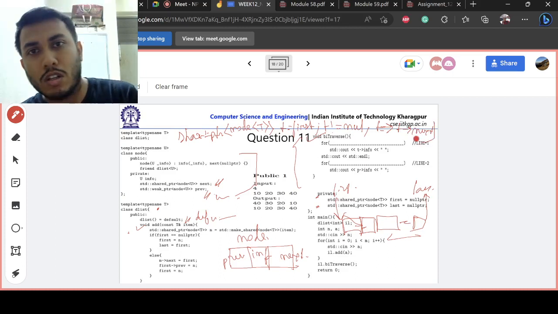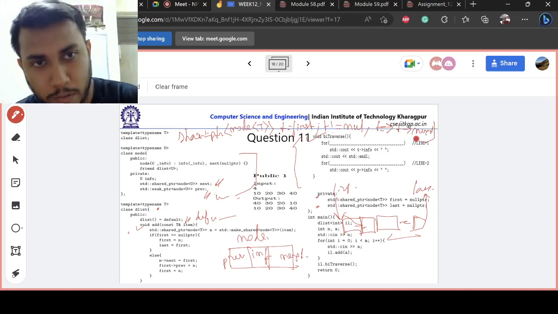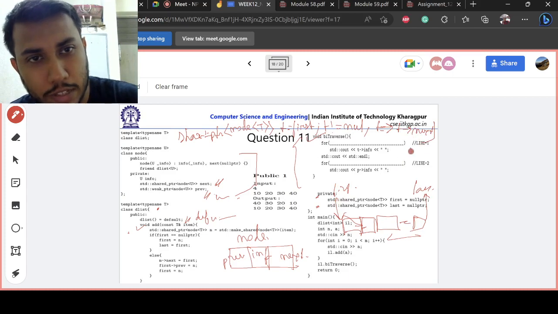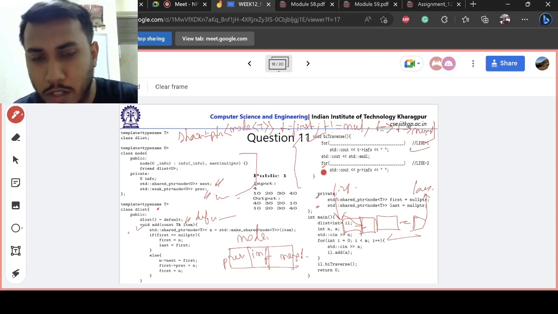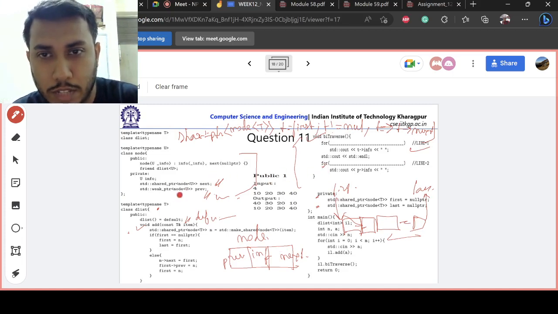So there goes your front, first to last traversal. For this part you need to use a weak pointer because previous is a weak pointer, going from last to first.